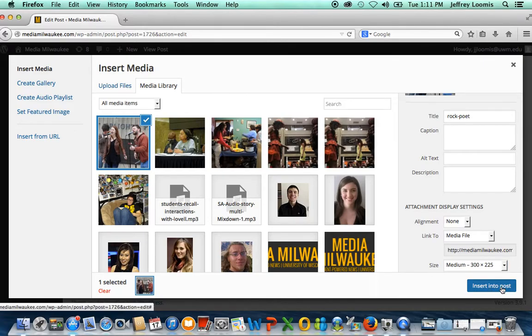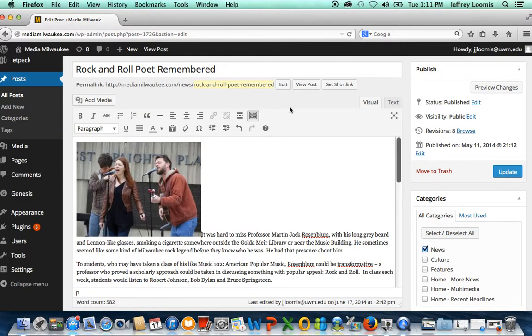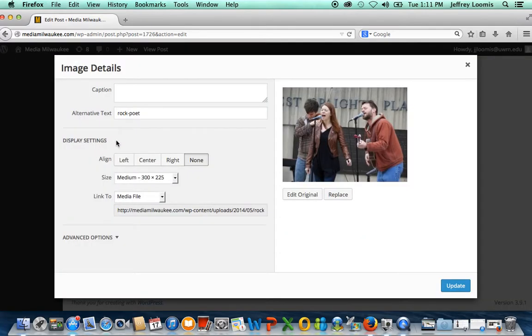So I'll just hit insert into post, and then this happens. When you bring a pick in, you just click on the pick and then click the pencil. This is new, just a recent update to WordPress.